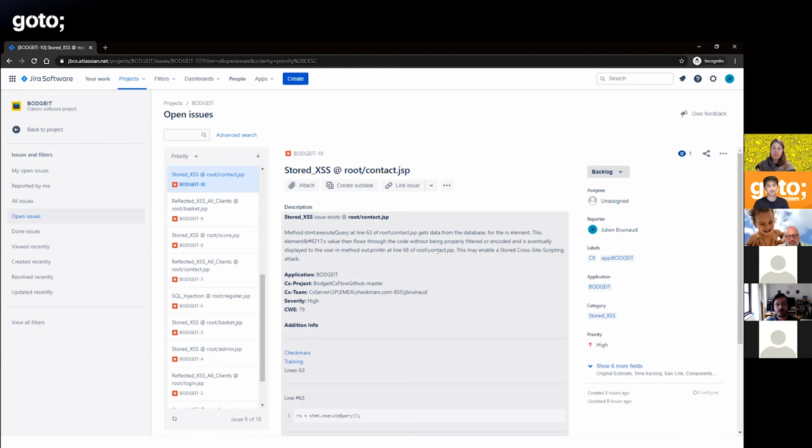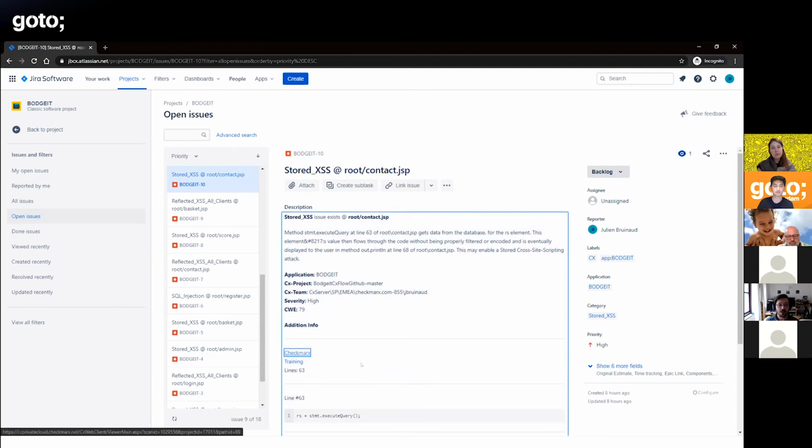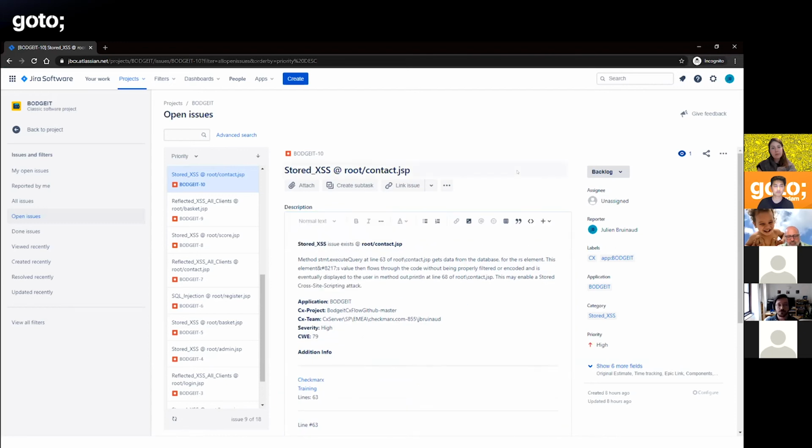So let's imagine that our AppSec team has been working on this, has been triaging these results already. It's been identified and confirmed, so I have to fix it. I'm the developer. I got my liter of coffee in the morning, and I start taking my backlog of issues. When I get in front of my Jira, I see this ticket. I'm going to handle it. So how do I handle it? You can see here we have a link, and this link will take me directly to the CheckMark result. I don't necessarily have to do that in order to fix it. I don't have to go to CheckMark necessarily. I just wanted to show you how the interface looks.